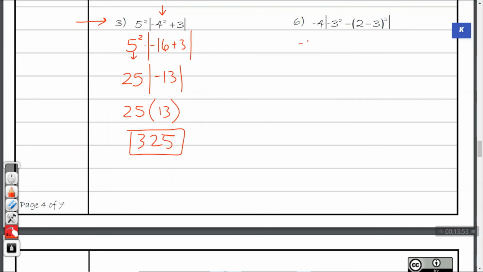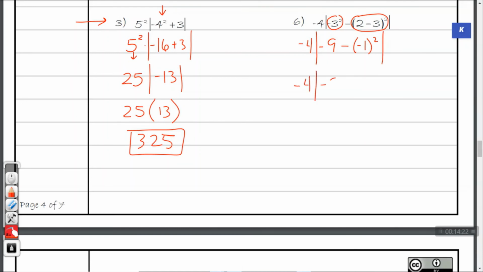All right, inside 6, we've got that negative 4 out front, but inside, let's follow our order of operations. I want to do each piece here. I'm going to look, this is its own term out here, all right, and this is its own term. All right, so I can do that negative 3 squared first, which is the opposite of 3 squared, so that's the opposite of 9, in other words, negative 9. And then minus, over here I've got a group that's being squared, and that's 2 minus 3, that's a negative 1. And I'll take care of squaring that in a moment.